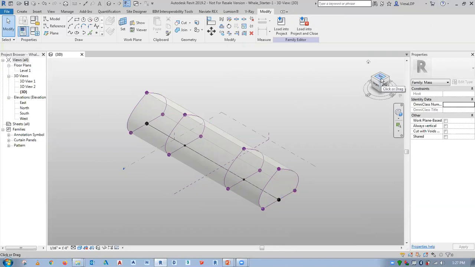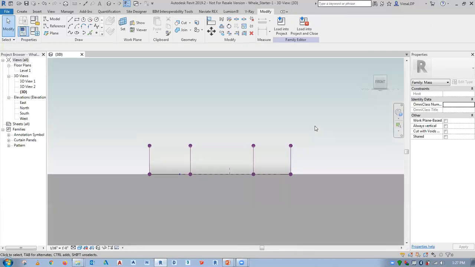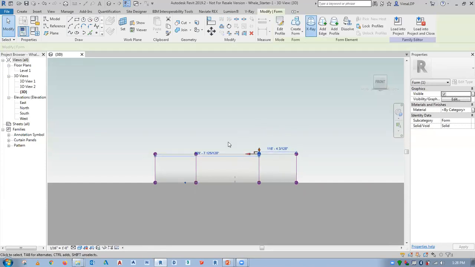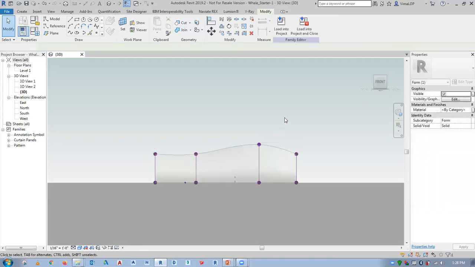Now let's quickly start editing this one. I'll go with my top view, or before that, let me be in the front view. As you know, I'm building an aquarium, so I want it to be like a fish. I'll select this vertex here. You see the XYZ axis arrows, but it's not properly defined. You can see the orange color here. When the orange color comes, it's in a different axis. I just need to use the space bar to get it aligned to the views, and then I can drag it.